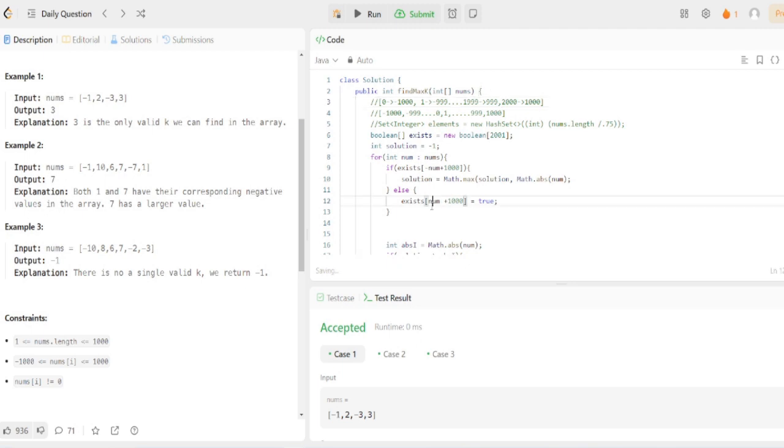And let's double check this. If the value we have is 1000, we take -1000, add 1000 to it, you get 0. So the complement of 1000 is -1000. That works. Now let's think about the other case. Let's look at -999.